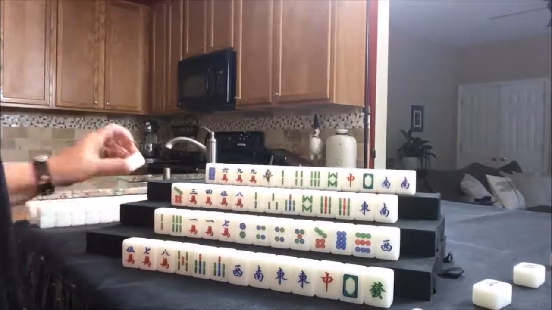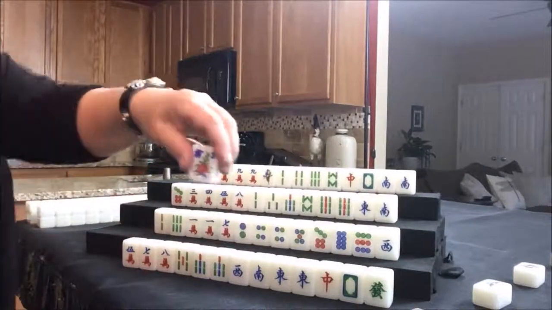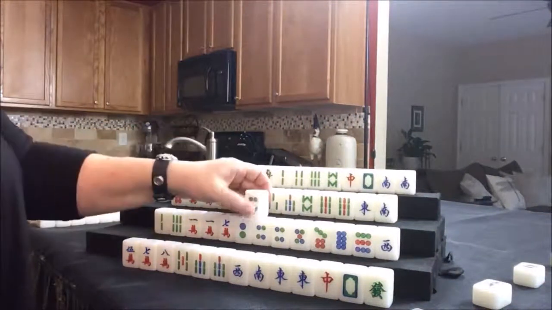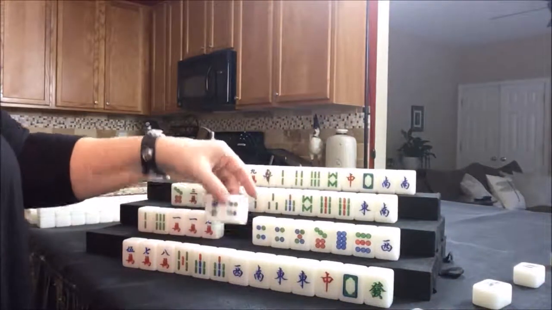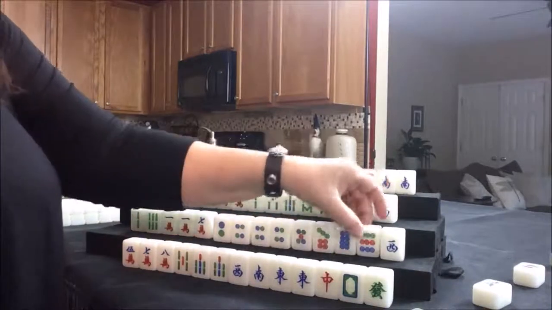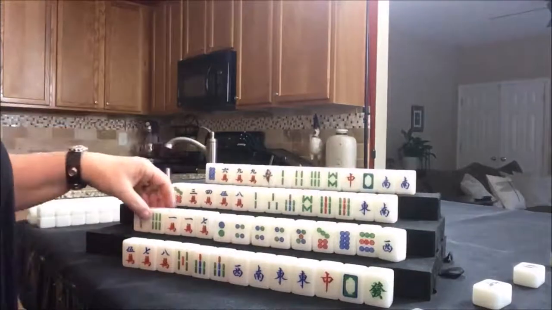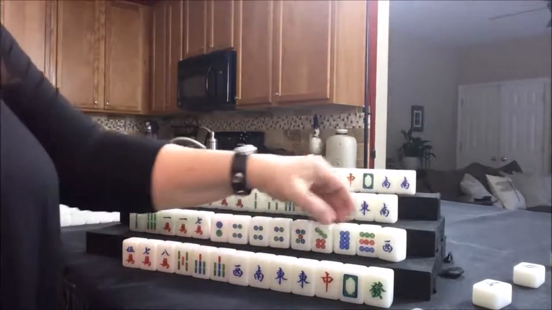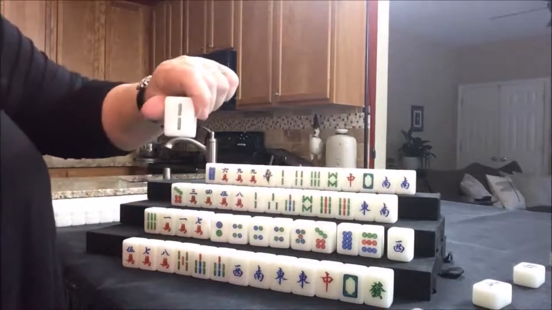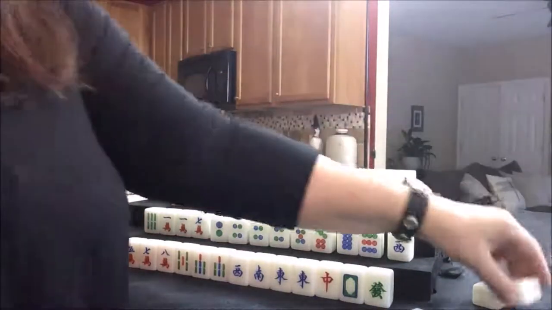Okay, we're going to draw for south. 3 flower. 4 dot. That's a keeper. They could maybe do a chow, pung, chow, chow, pair. So that's one, two, three, four blocks. They're really set to go. They just need to chow. Let's discard the 2 bam.